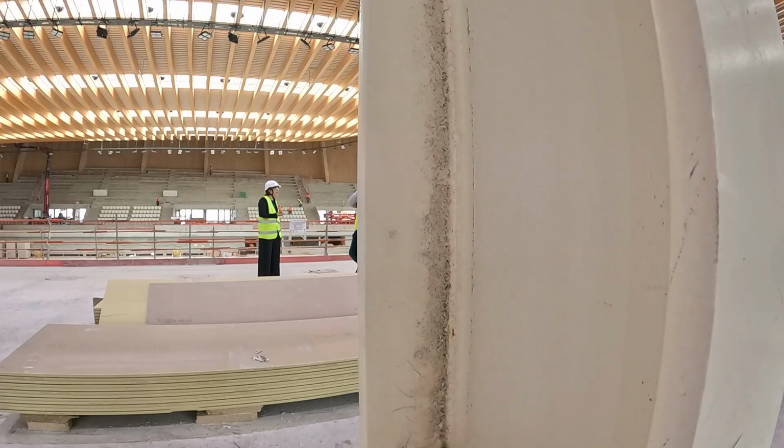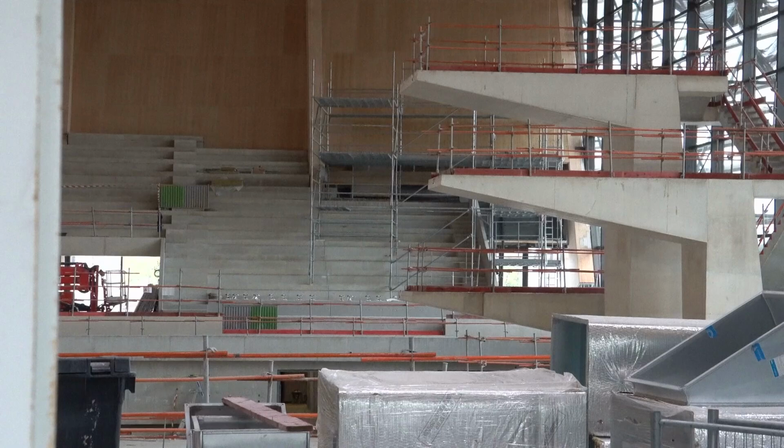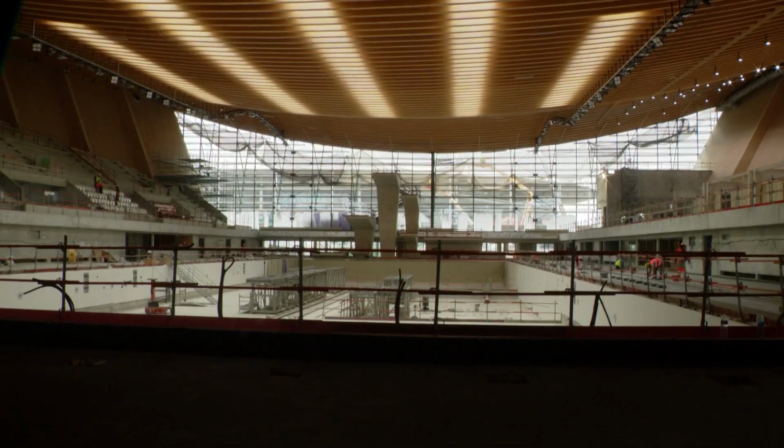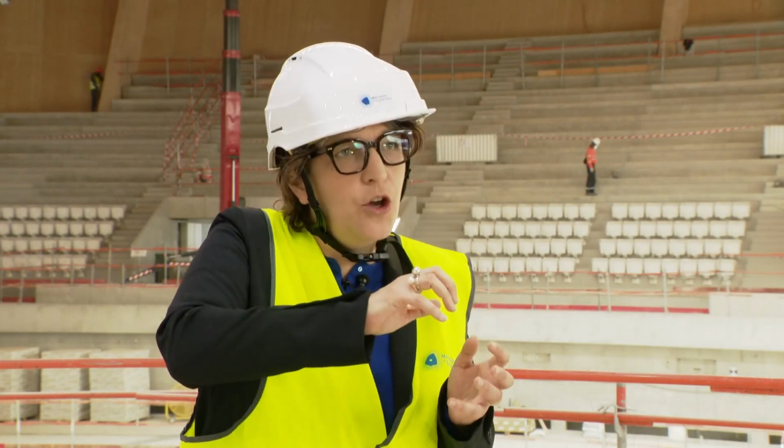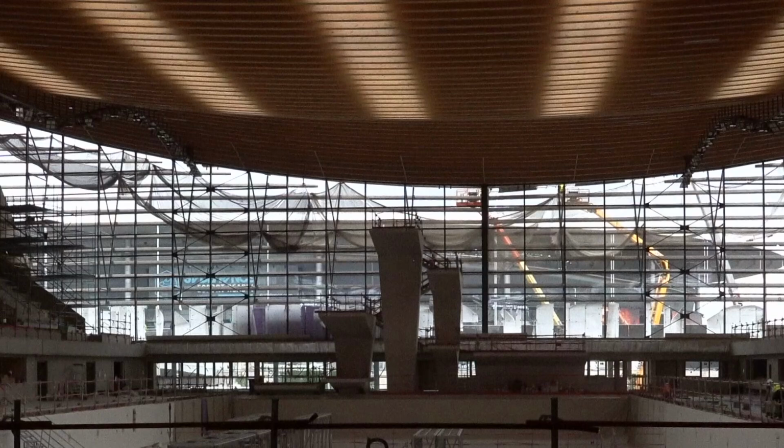People will be happy, like we will have records on the diving, because we have this nice slope. That architect, Laurie Marriott, says it has been designed to follow an athlete's form as they jump off a diving board. The roof is like a leaf. You know, the leaf, when you don't have so much water, just goes gently sloping. But its shape also reduces the amount of energy needed to heat this facility.